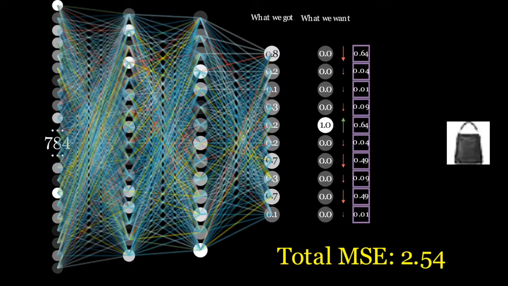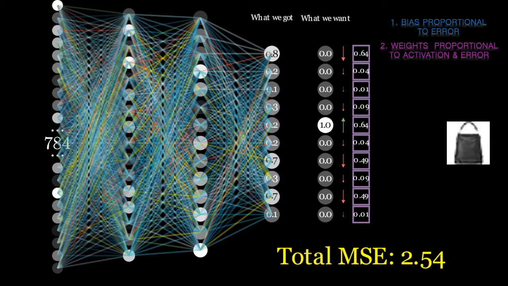While we can't directly change the activations in the hidden layer, we have a greater impact on minimizing the cost function by nudging the activations that are connected via the larger weights. This is important. Let's make a note of that observation. We want to increase the bias in proportion to the error, 1. Change the weights in proportion to the activations and the error, 2. And change the previous layer's activations in proportion to the error and the weights, 3.